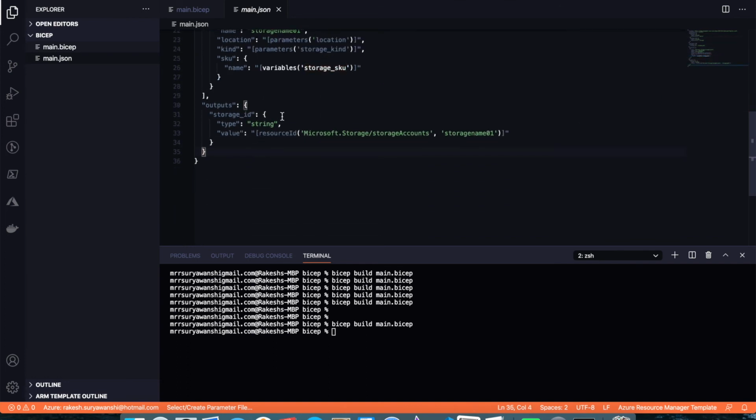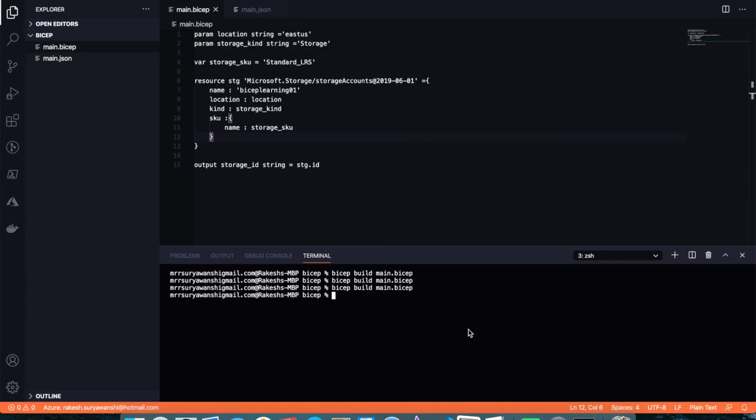So it's really a cool feature, isn't it? Now I have the templates ready and available for me to deploy. So let's go ahead and use this template for the deployment. To test the deployment, I'm just making sure that the storage account name has not been taken. So I'll change the storage account name, and I've recompiled it using the build command just to make sure the ARM template got updated with the given name.